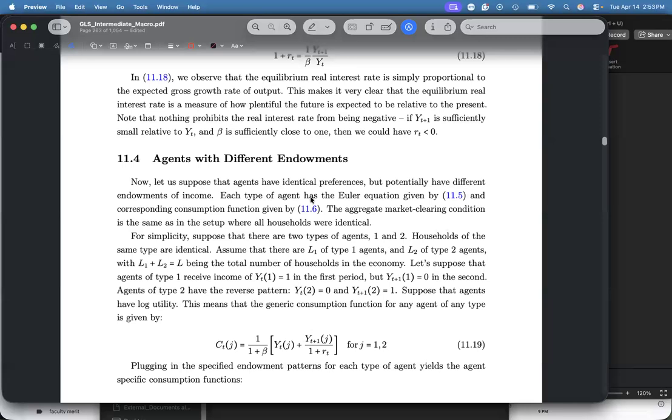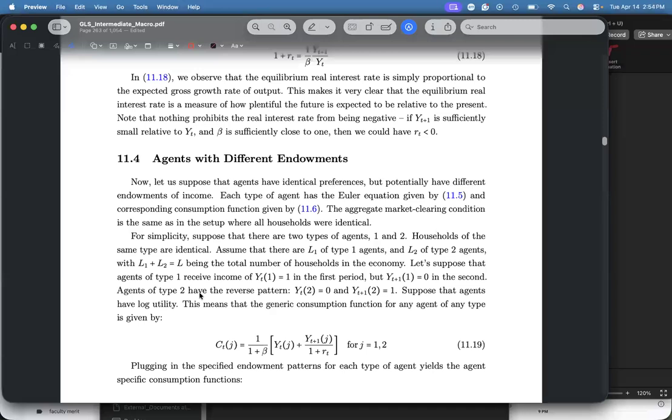So ano yung total population natin dito, guys? Just to make sure everyone's following. What's our total population? It's here. There's no secret. What's our total population? L po, sir. Which is the sum of L1 and L2. Critical yun, okay? In fact, the L is just defined to be the sum of L1 and L2. Does that make sense? If there are 1 million type 1, 1 million type 2, ilang households yon? 2 million. Okay, very easy.